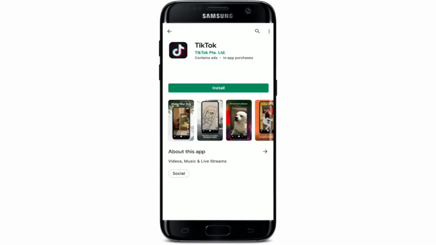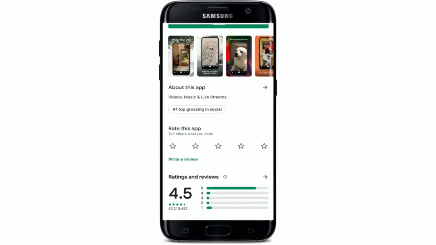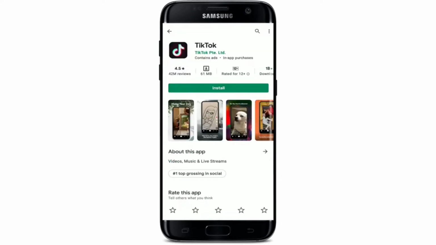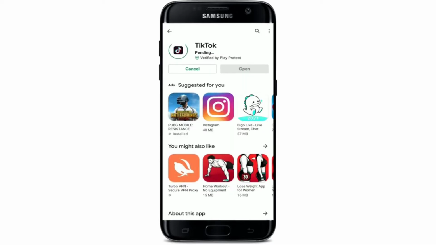Tap on the app in order to view further information about the application. To install the application right on your mobile device, tap on the install button to begin the downloading process. The downloading process might take a while depending upon your internet speed, so be sure to be connected to a strong one. The TikTok application is a video-focused social networking service which hosts a variety of short-form user videos from genres like dance, comedy, education, and much more.